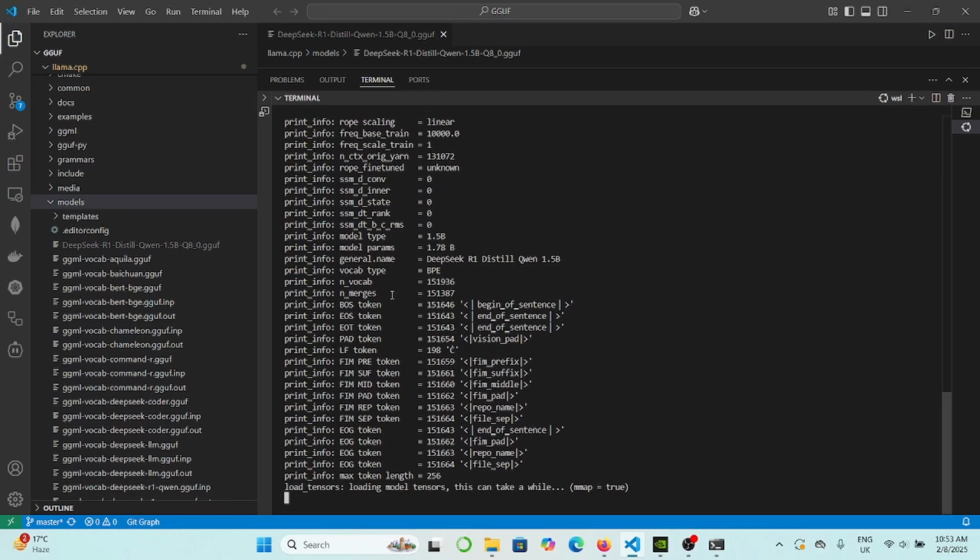The important thing is you can run any .gguf model on your local machine without hazards, without a lot of configuration, system management and other things.